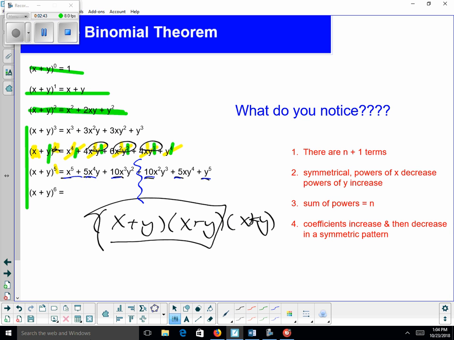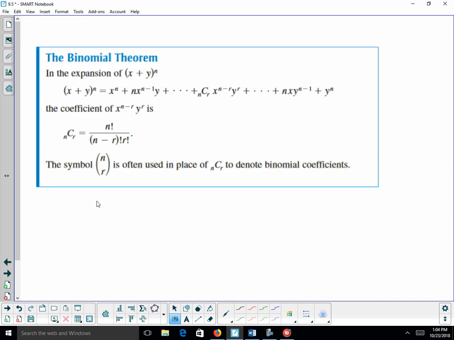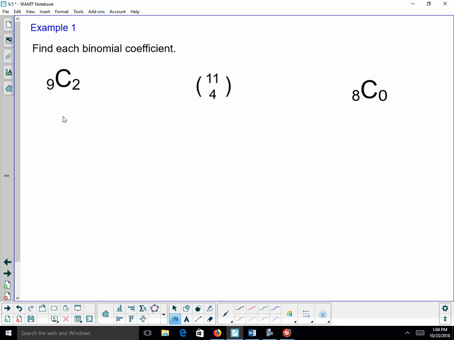The first way is what's called the binomial theorem, which tells me that I do combinations. Combinations is something that you learned last year in Algebra 2 when you did your probability unit. Just a refresher, a combination you can write two ways. So when I have this combination, this is read 9 choose 2. I can write it with a C, or I can write it with parentheses. Those two mean the same thing.